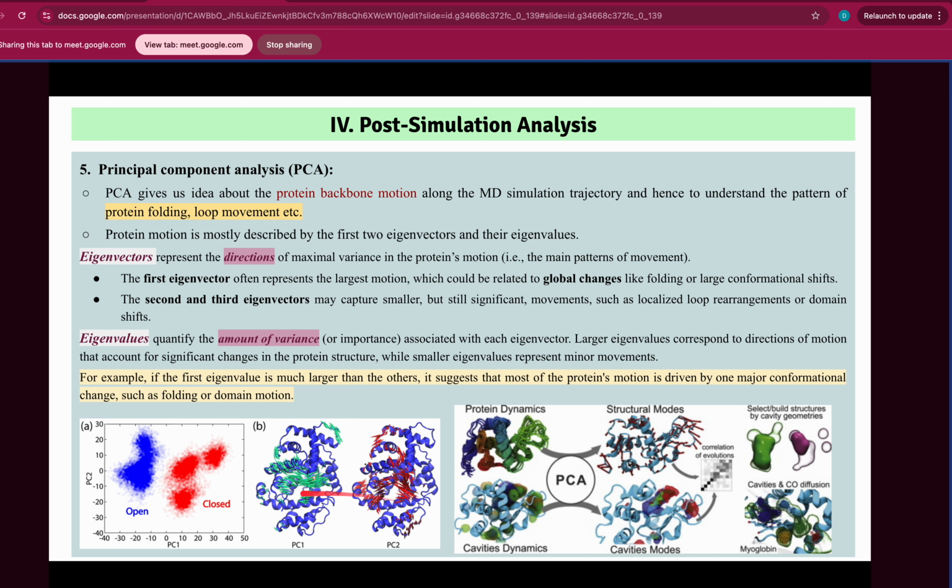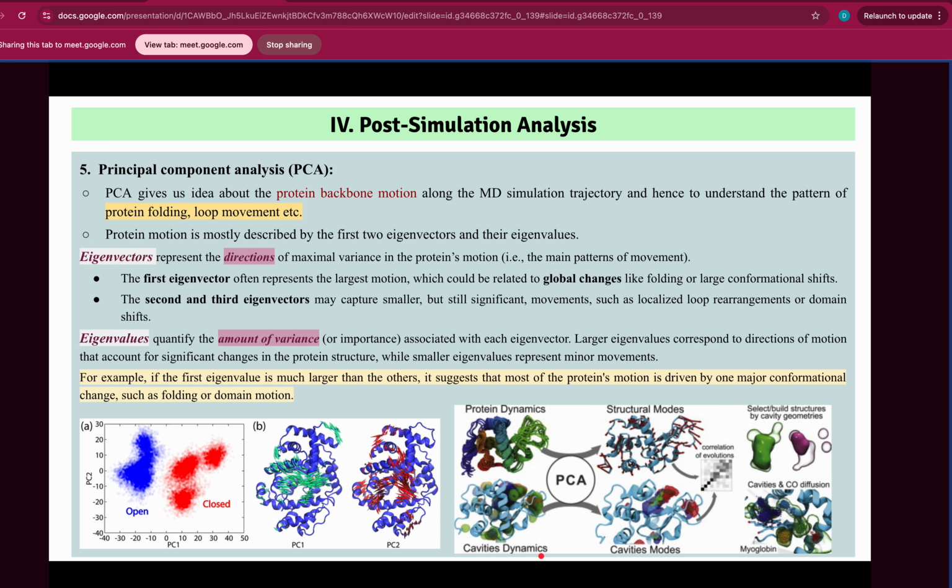Yeah, so this is how the different protein states are represented at the structural level. In this case, you compare multiple features and then find out whether your protein is in a closed state, open state, or what the current conformation is. It also tells you about the protein dynamics, how it is changing. Structure modes are provided after performing PCA.